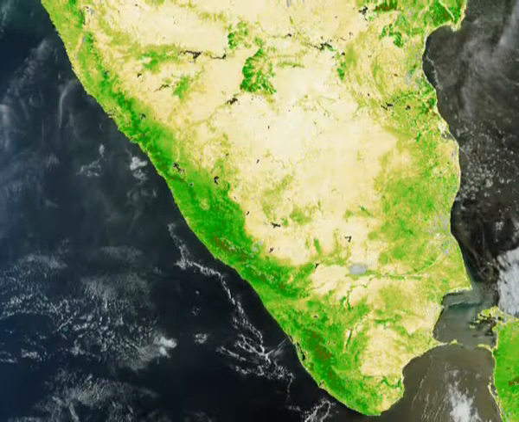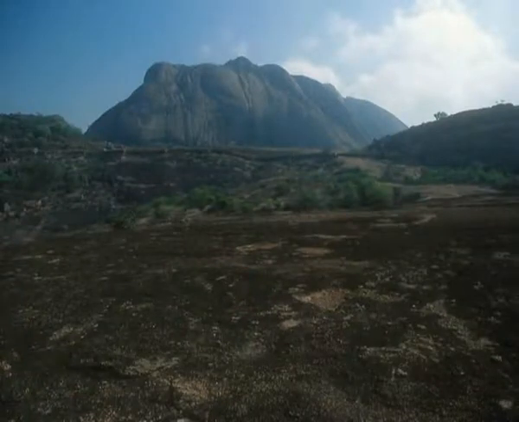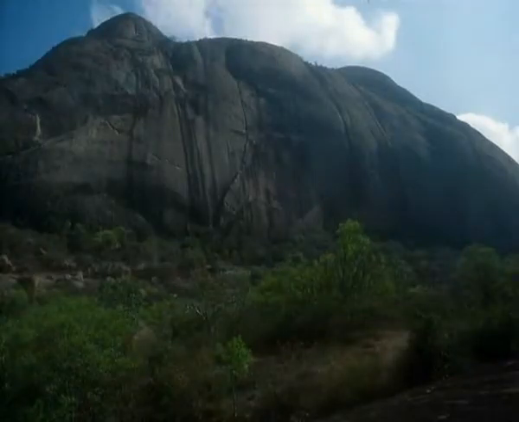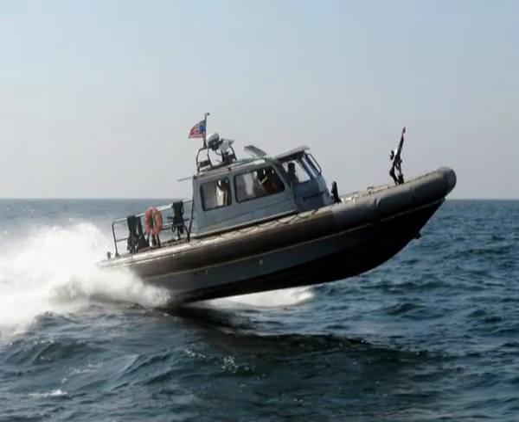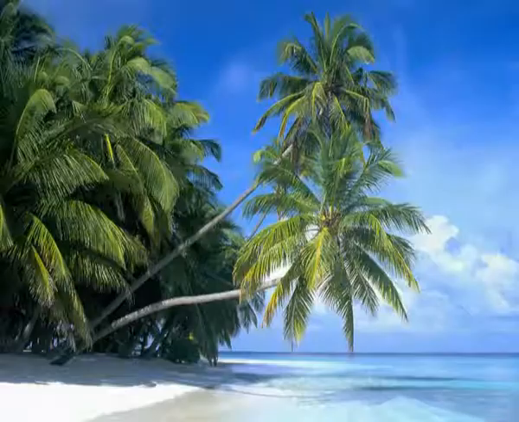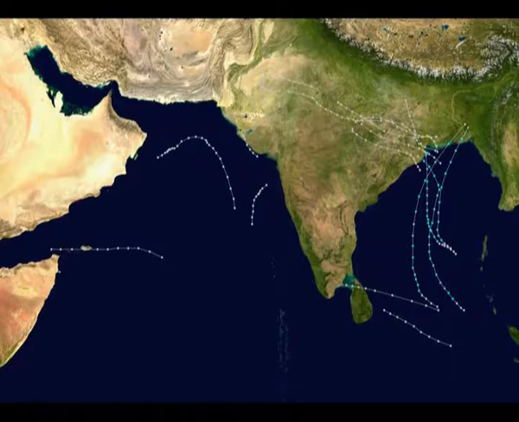In the south is the plateau of peninsular India, which is the oldest and the least disturbed land mass on the earth. The peninsula is a large triangle in form and it is formed by ancient igneous and metamorphic rocks. The plateau of peninsular India is fringed with a narrow coastline. These coastlines are washed by the Arabian Sea on the west, the Bay of Bengal in the east, and the Indian Ocean in the south.